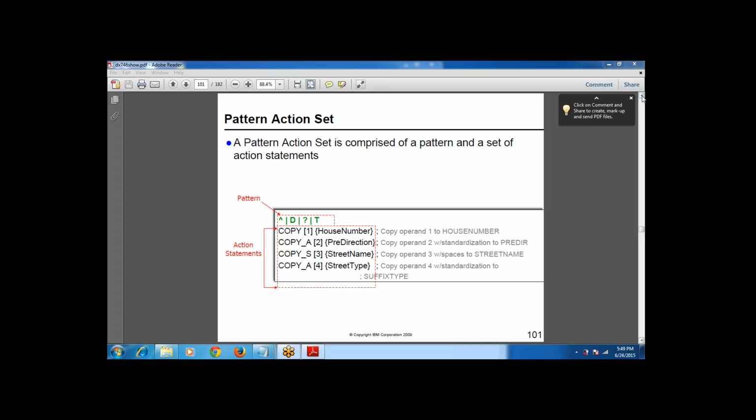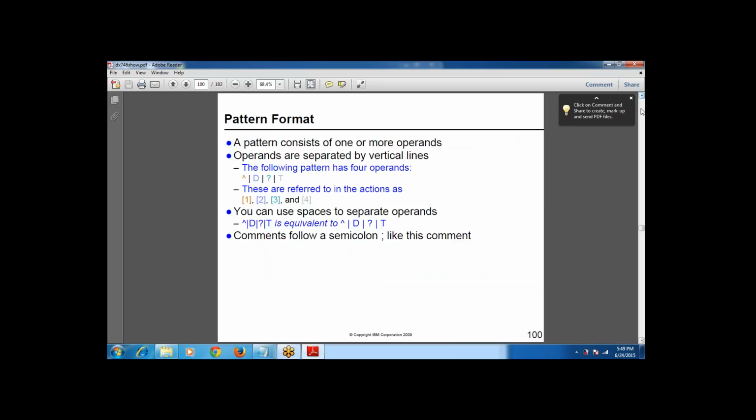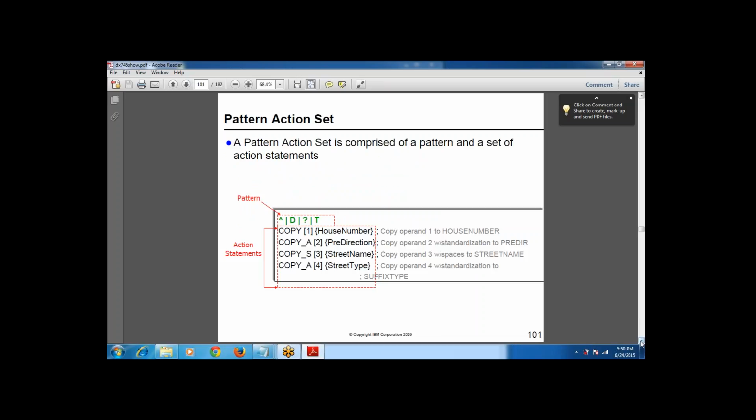Gopi, I have one doubt. Can you please tell me whether this language is case sensitive? For example, will it make any difference if we write copy in caps or small? It should always be in caps. I think it is case sensitive. It won't recognize otherwise. Okay, thank you.